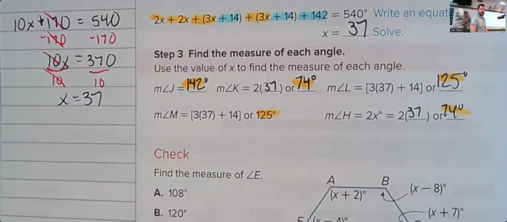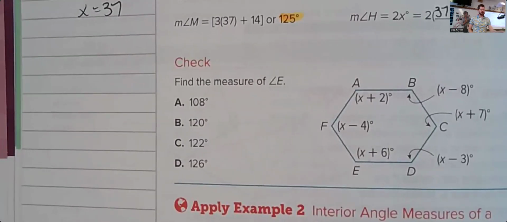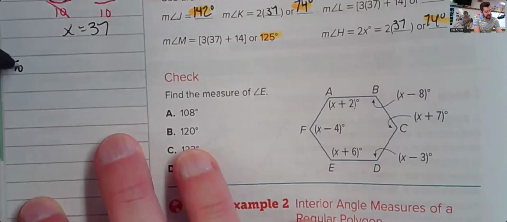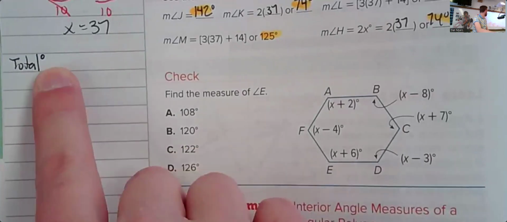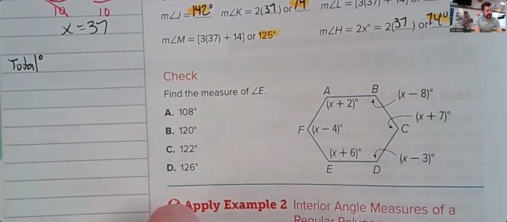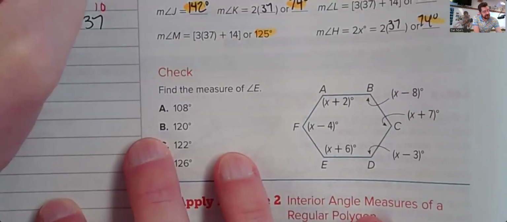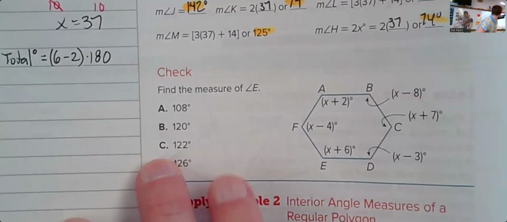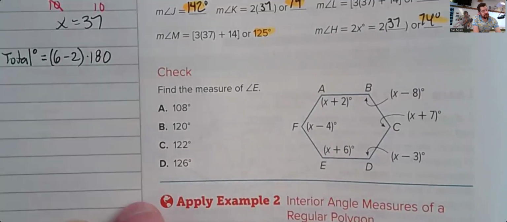So for the next problem, how many sides do we have? We're going to have to do the work over here. There are 6 sides. Okay. So the degrees, let's just say total. And I'm going to just use the degree symbol right here. So total degrees are going to equal, n would be the number of sides, which is 6, minus 2 times 180. That is a hexagon. How many degrees are inside of any hexagon?